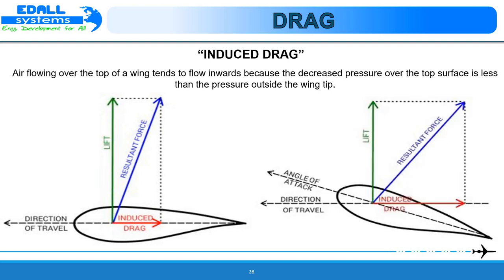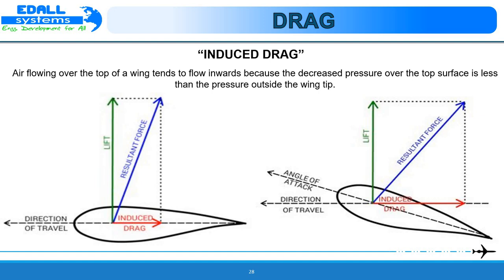A perfect airfoil would create a vector pointing directly upward, 180 degrees from the ground and 90 degrees from the direction of travel. The component 90 degrees from the direction of travel is called lift and the remaining part, which is 180 degrees from the direction of travel, is called the induced drag. Since it is induced by the creation of lift, even a wing producing lift at zero angle of attack will still produce a certain amount of induced drag. A wing producing lift will also produce some induced drag.